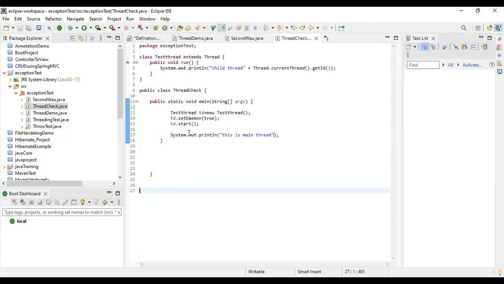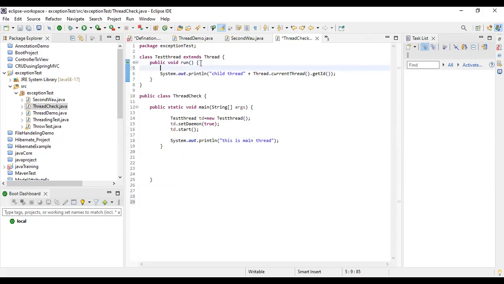So let's check whether it is a daemon thread or not. To check, I have some method.